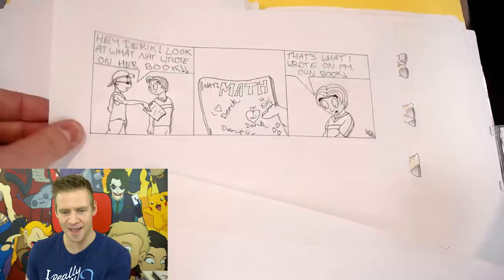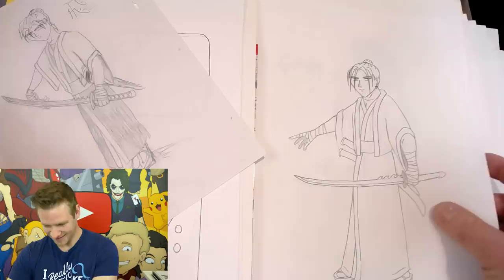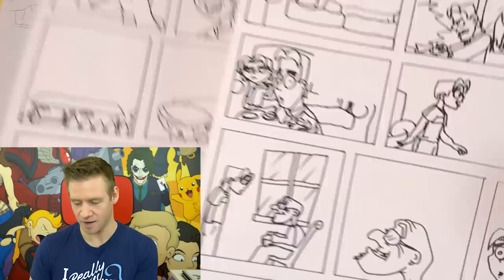Man, I have held on to a lot of old crap. Here's another original character. His name was Kirosu, I think I called him. Just sounded Japanese. This is when I was getting serious about my original character. I was trying to do it all crisp and clean, and then I was gonna color it digitally and add the text and word bubbles digitally.